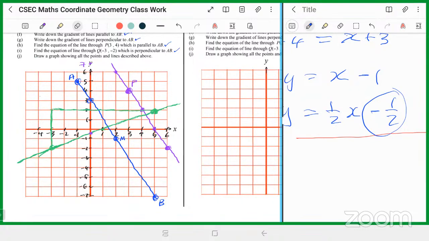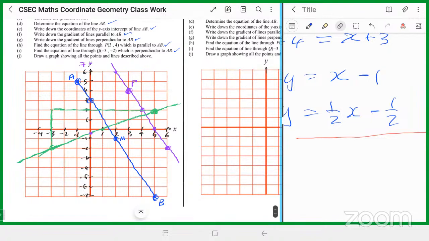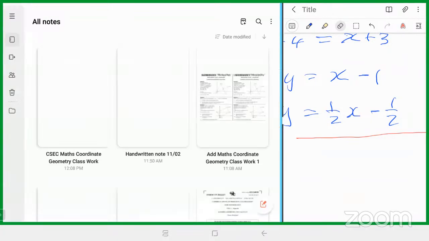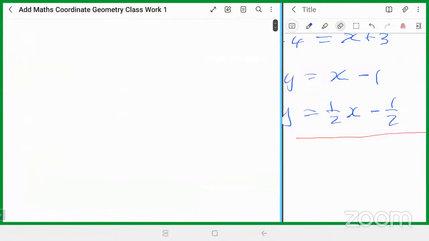Very good. All right, so I'm going to jump now, and I want us to do a couple of the past paper questions that I sent you. I took my time on this one, so I might go a little bit faster on those, just to make sure that we clear them.